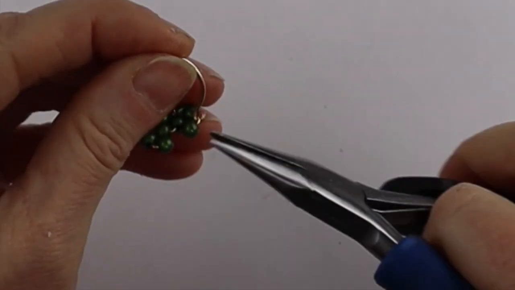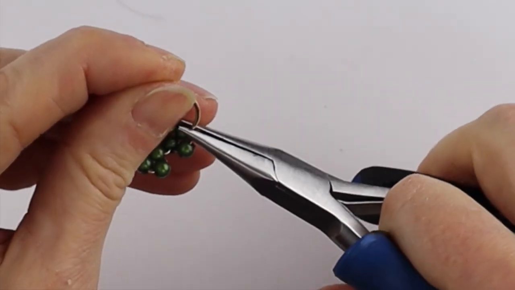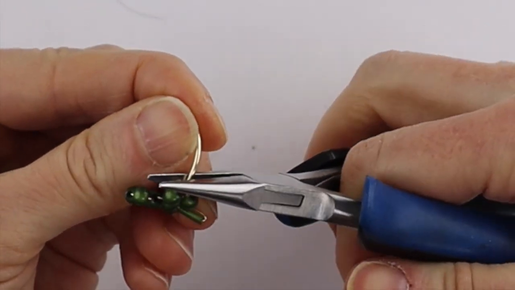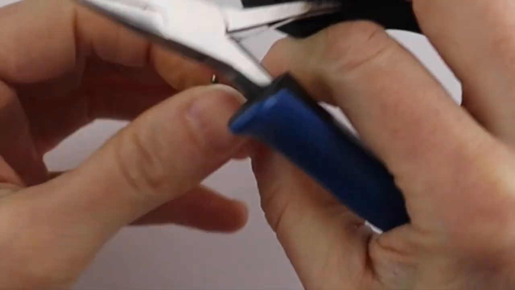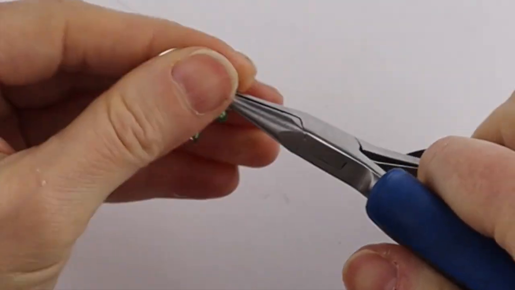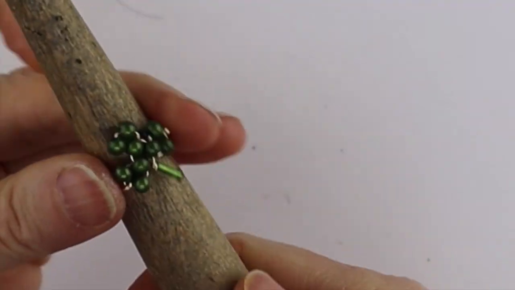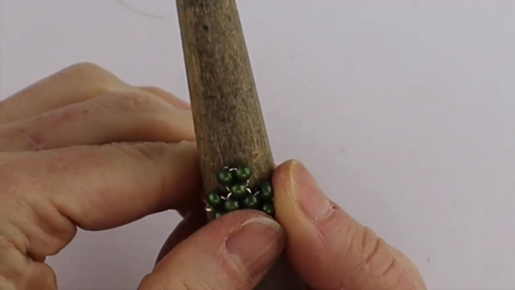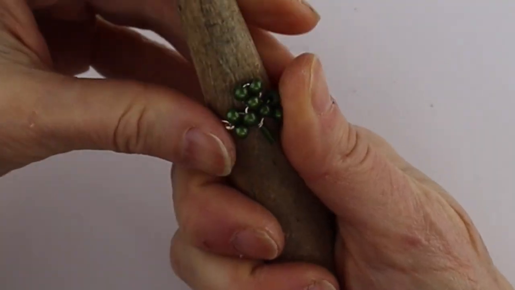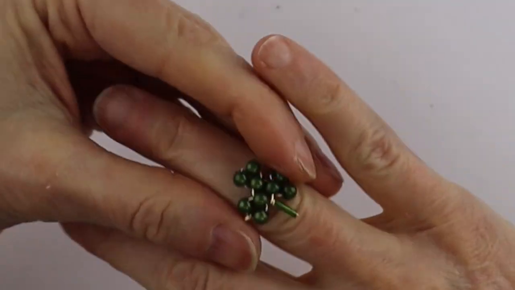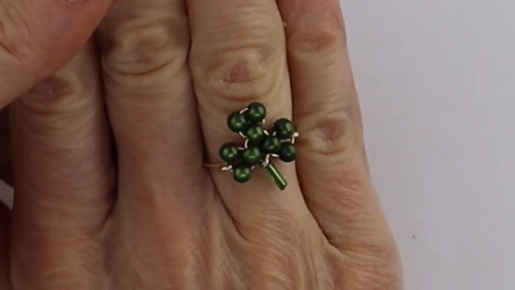Then you can get your flat pliers just to do the little final adjusting. Push it down a little bit on this side too. Just put it flat in there. And then always I take my ring cone and put it back on there to adjust the size. And there you have your super cute little shamrock ring.